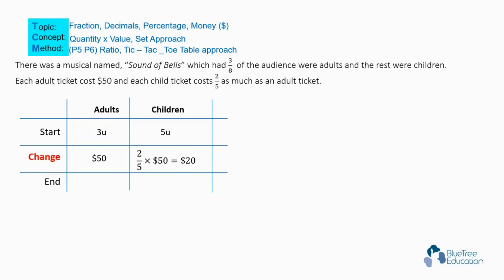But in this story, there's nothing to start and end. Correct? So let's be a bit more flexible, right? You don't have shoes and wear slippers, you don't have shorts and wear pants. Everything is flexible. You can just switch it around. So start, change, end, quantity, value, and we find the total cost.